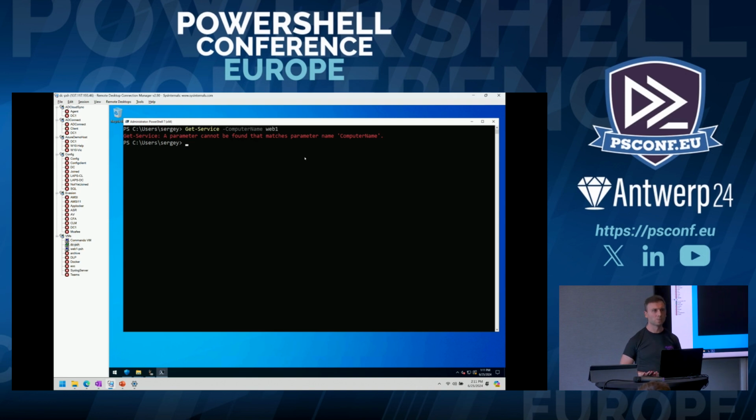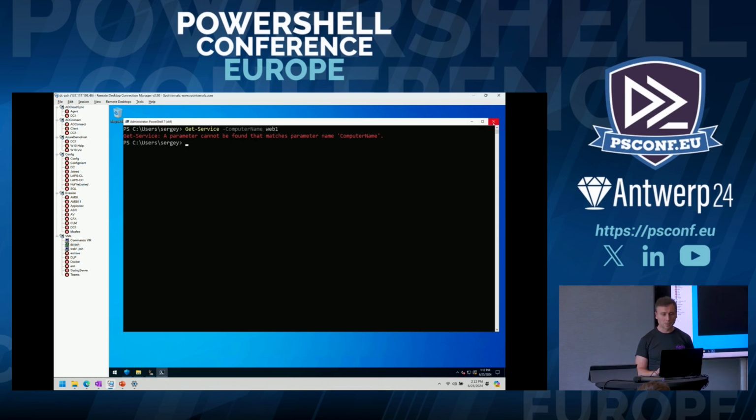You will see that this limitation is just artificial. It can support it, but the developers just didn't do it. My guess is that PowerShell 7 is cross-platform and there may be compatibility issues with other platforms, but it's just a guess.